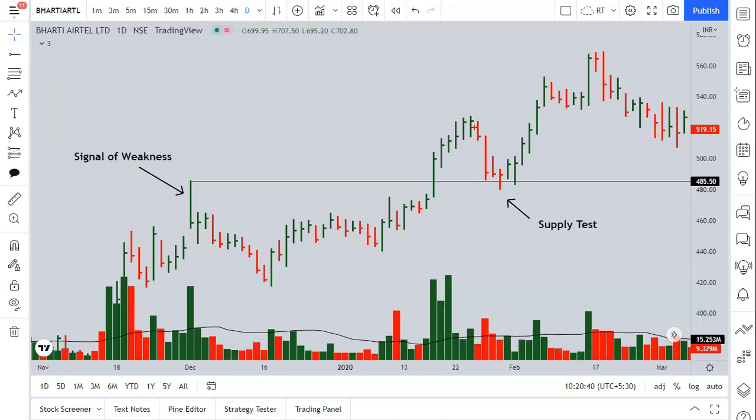Probably they have more and more targets. So let's assume this is 485. What if they have a target of 500 and let's say 600 rupees? We don't know about it. But right now you have to understand that the market is still in a buying phase right here. The market came back again for a testing, to test whether there are sellers or not. If there were no sellers, and guess what happened?